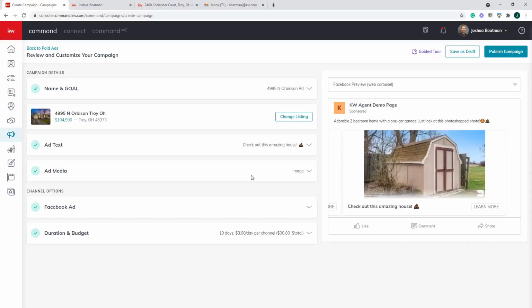So yes, you do not just have to run ads on your listings. If you have permission from another Keller Williams agent within your office to run an ad on their listing, and they give you the A-OK, absolutely do it. It's not tied to just yours. As you can see, when I selected this, I could pick any listing in the entire MLS. Obviously get their permission, but I don't know an agent who really wouldn't want free advertising on their listing.